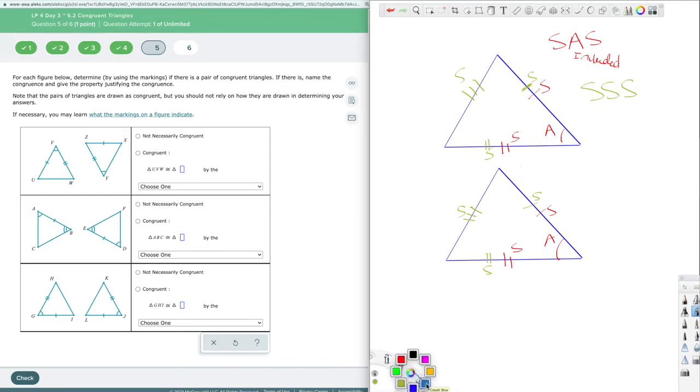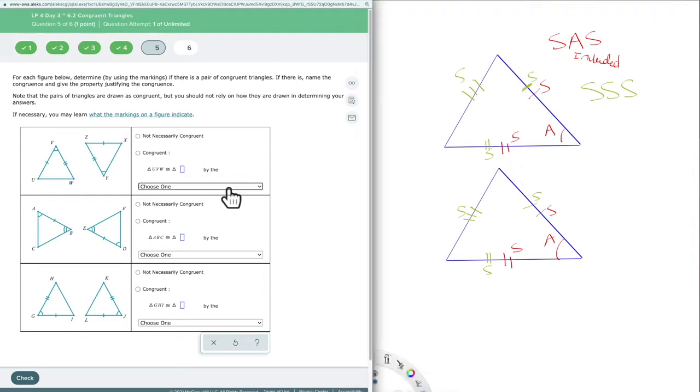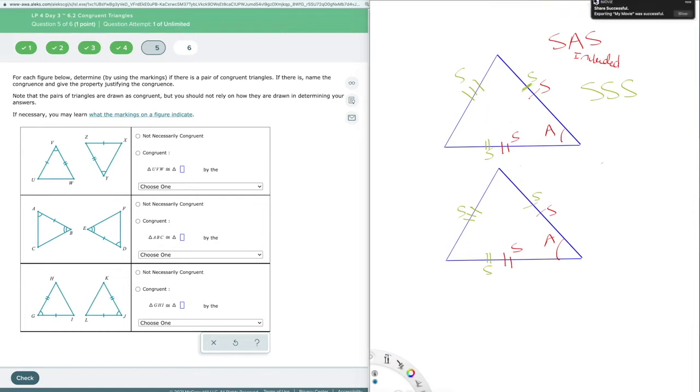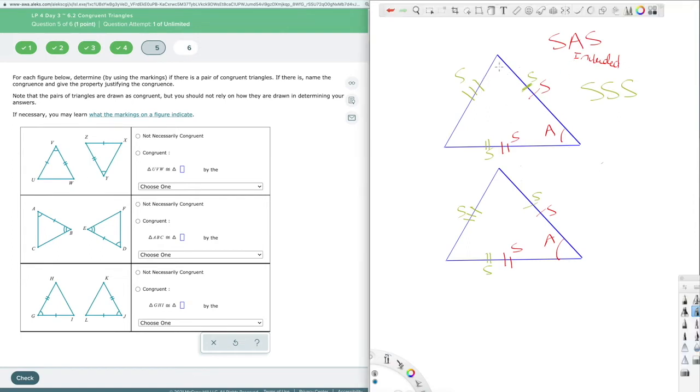Then I'll go in light blue here. We have angle, angle, side. So we can use that one. We can't use angle, side, side. Again, curse word, don't do that one. But you can do angle, angle, side. This is 2 angles of one triangle congruent to 2 angles of another triangle, and a non-included side. So it's a side that's not in between the 2 angles. If you notice, we're following the pattern here. This is in between, so it's included. This S is not in between the 2 angles, so it's not included.